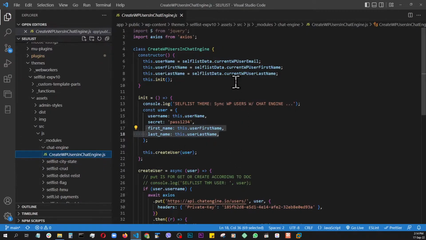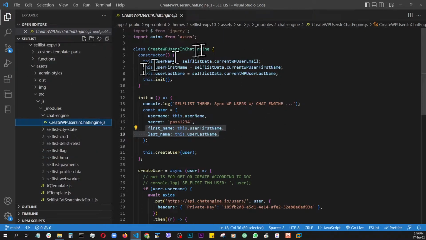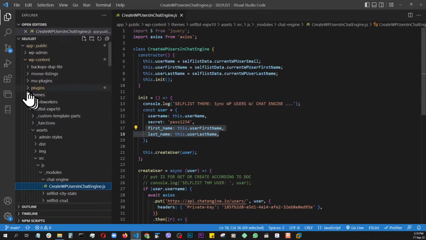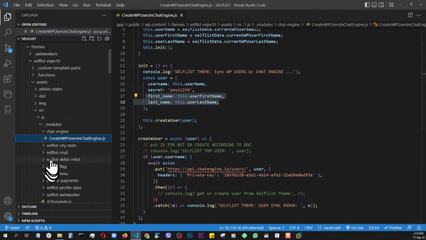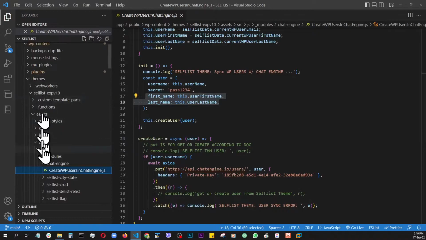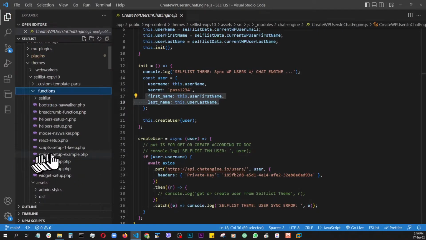I connected this so that as soon as the user logs in, I launch this JavaScript and collect the username, first name, and last name. Actually, now that I think of it, this global information is not coming from the plugin's localized script. It's also in here under the theme, running this function, which is script setup.